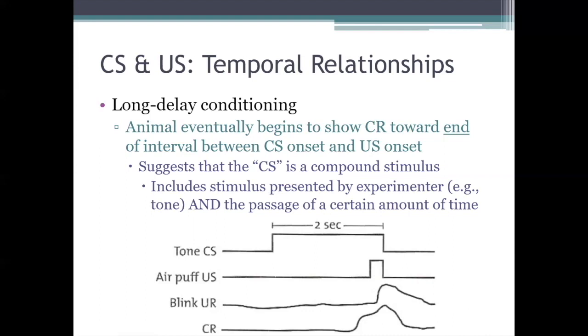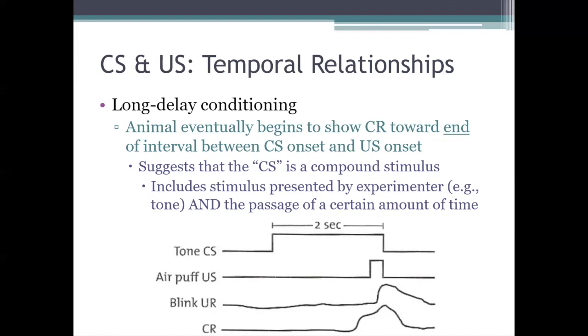So, what's cool about findings like this is that they suggest that it's not just the tone itself that's serving as the conditioned stimulus. Rather, it's like a compound stimulus that includes both the tone and the passage of time. So, that's pretty interesting, if you ask me. The passage of a certain amount of time can become part of what people and animals learn to associate with the unconditioned stimulus. So it's almost like you have a sort of internal clock, so to speak, that enables you to learn not only what to expect, but also when to expect it.